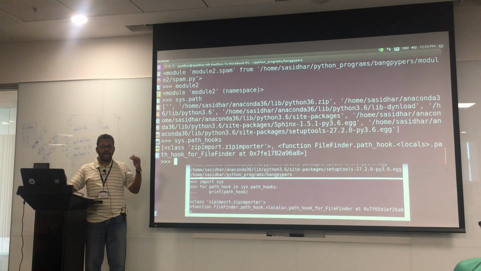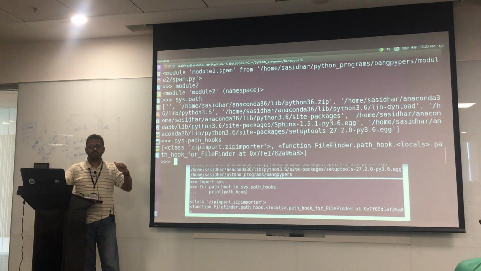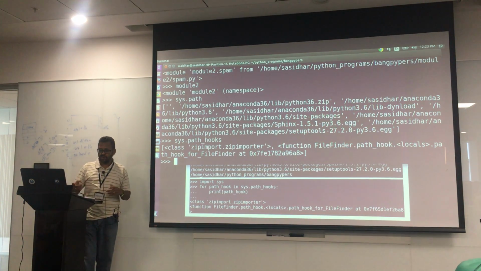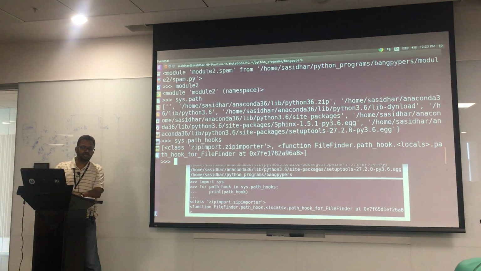But after the built-in modules and frozen modules are completed, you start with your default path finder module. In that you can put your path hooks. So you can write your own function and plug it in here. It will take this, and you are modifying, or customizing, the behavior of the import.